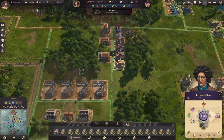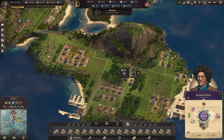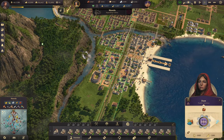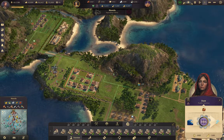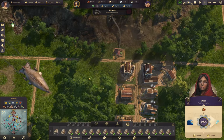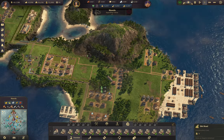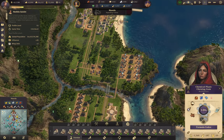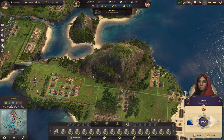Why is there no power? Wait a minute. Why is there no power? Hang on. Why is there no power? Wait a minute. Whoa. What's going on? Oh, we need to pave this. Didn't I have... Oh, wait. There it is right there. I deleted those trees. Now does everybody have... Everybody should have power now. What is the problem? Wait a minute. Hang on. I did all of that and never looked at the range of this.